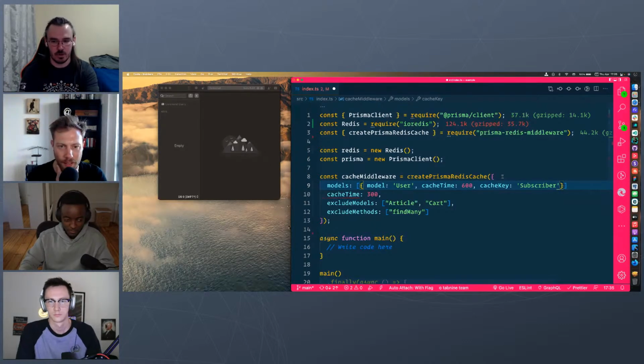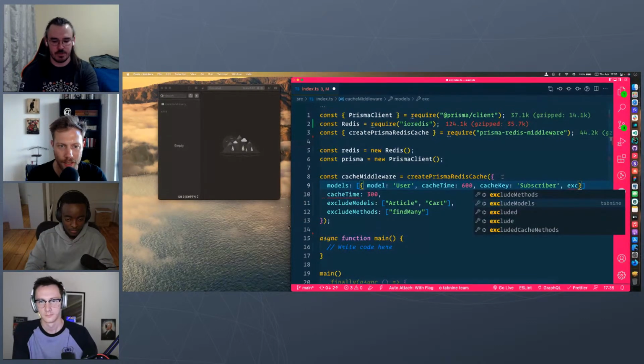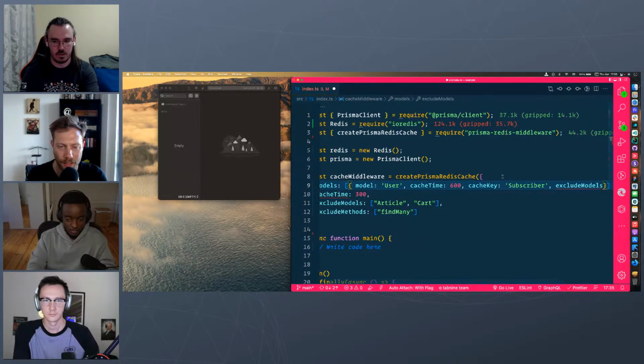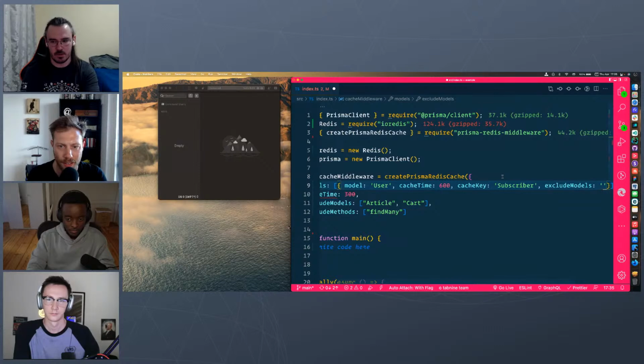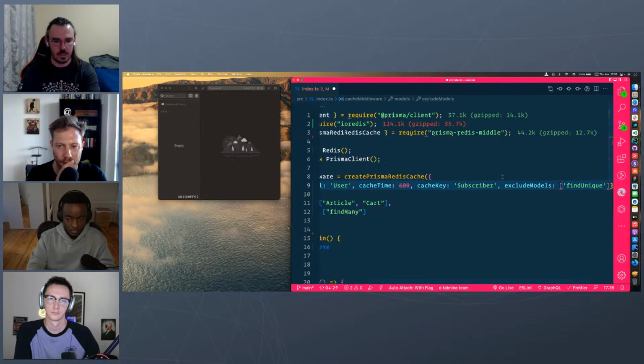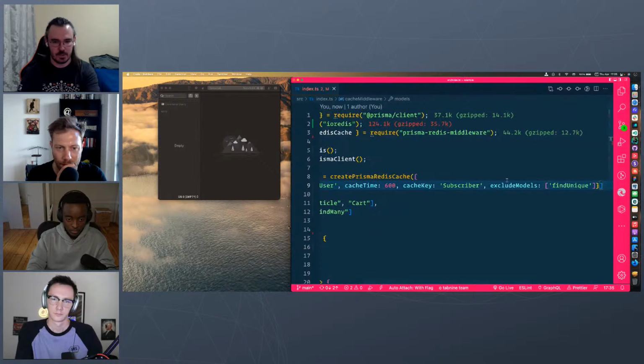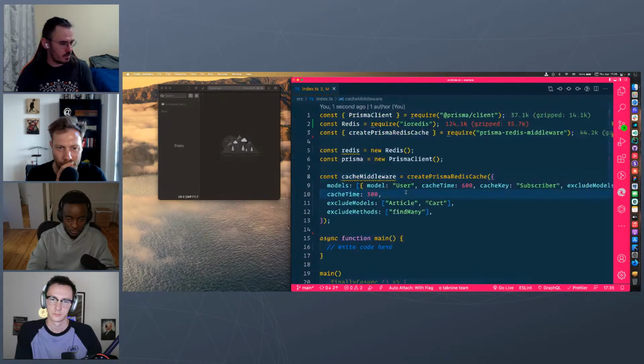And you can exclude methods specifically just for this single model, as an array of, let's say, findUnique. And if we save this, it should reformat. Let's add a comma. And this is basically the core of the API.